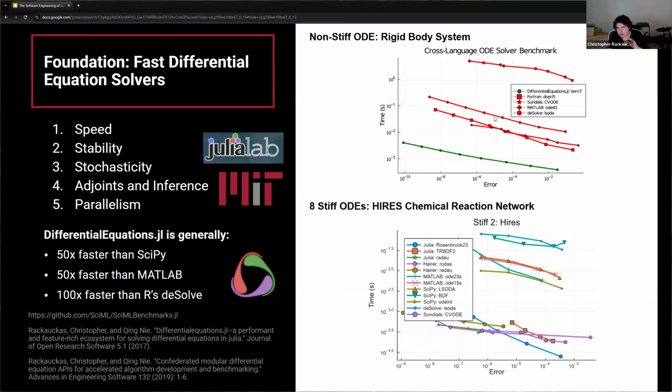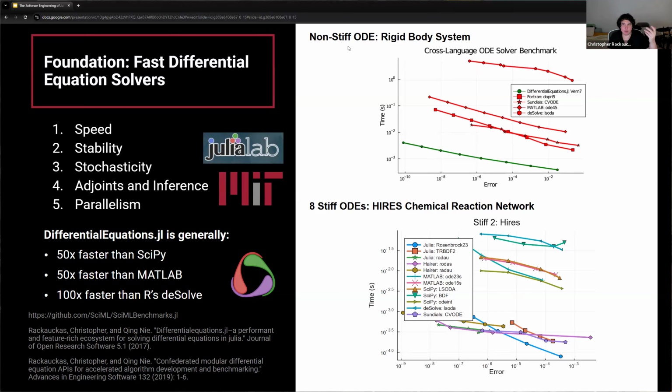And then you can see MATLAB has a JIT. The JIT's not so great, but it's okay, it does its thing. Then you have the C and Fortran libraries, and you say, this is the foundation of how fast you should be. And then you see that the Julia libraries are down there. It means it's not just compute performance. There's a lot that we do in terms of CPU-specific SIMD and a lot of refined things, but you wouldn't get this gap just by looking at performance. This is also differences in the underlying algorithms used to solve: newer algorithms, better time stepping techniques and things like that are used to get this gap.